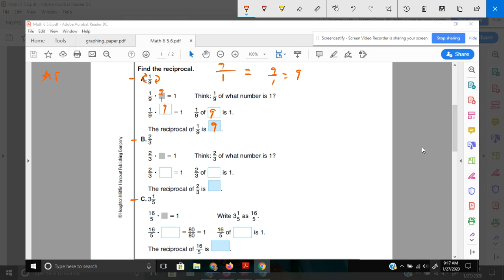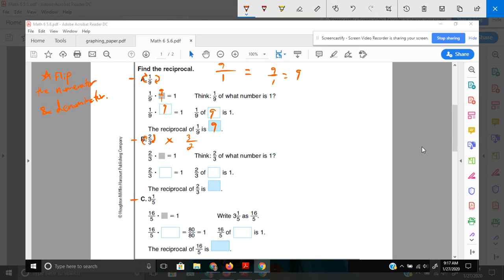Okay? So really, it might be helpful for you to write this. Flip the numerator and denominator. That's essentially what reciprocals are. When you make your numerator your denominator and your denominator your numerator. So in this case, for 2/3, again, make 2 your new denominator and 3 your new numerator. And let's try to multiply them.